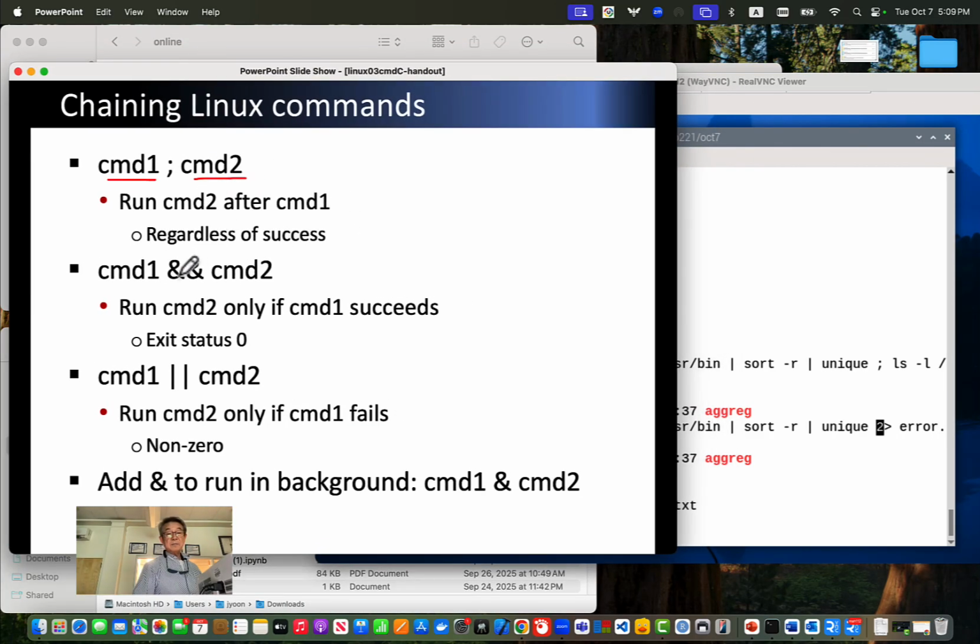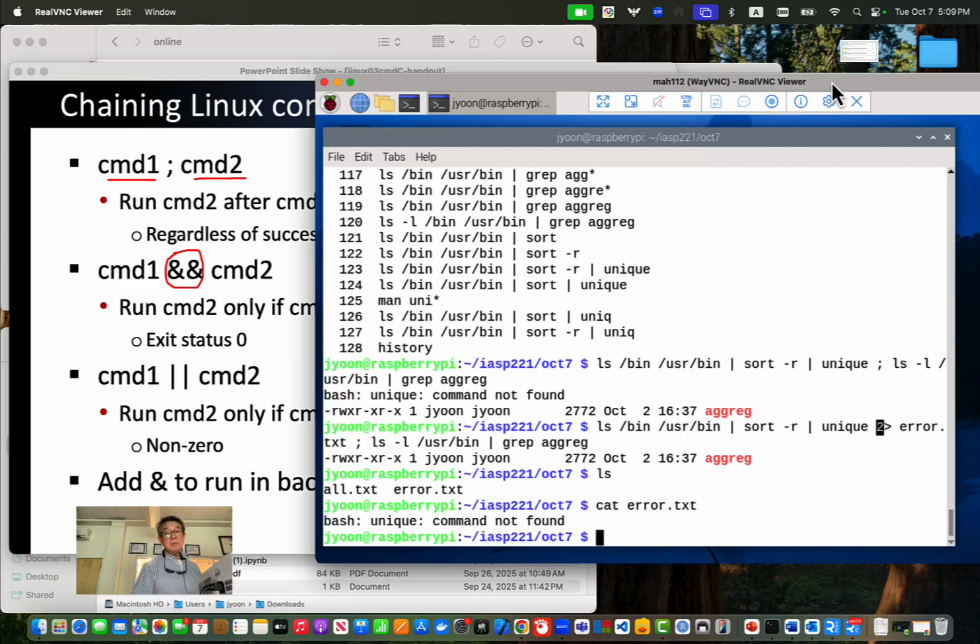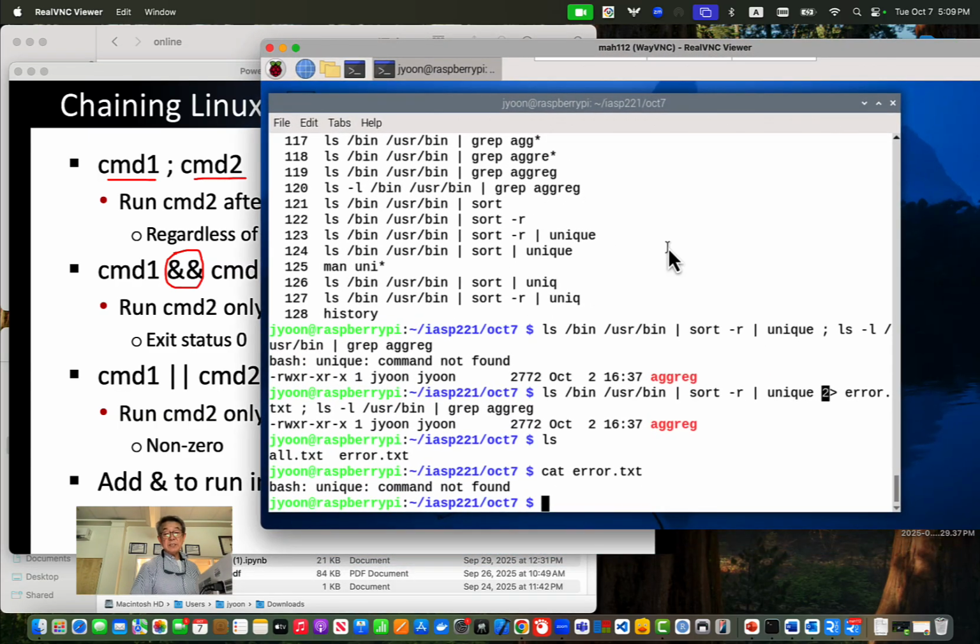The next one is double ampersand. Command 1 double ampersand command 2. Then run command 2 only if command 1 succeeds. Only if you have double ampersand, there may be that situation, right?